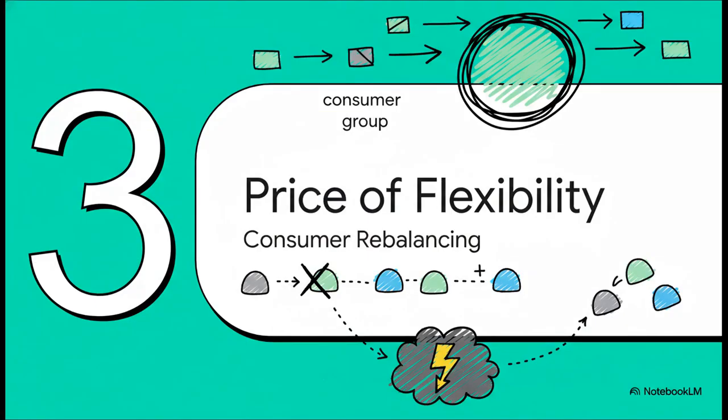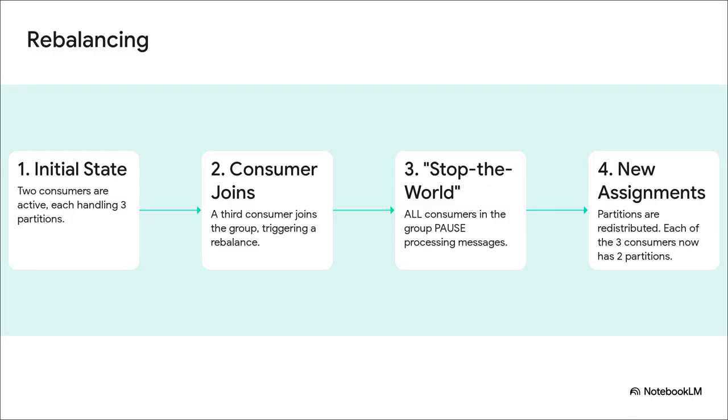Now, this system is amazingly flexible, right? You can add and remove consumers whenever you want. But, and this is a big but, that flexibility comes with a price tag, a hidden cost that you absolutely need to be aware of. See, anytime a consumer joins the group or leaves, maybe it crashes or you just shut it down, Kafka kicks off something called a rebalance. And what that means is a stop-the-world pause. For a moment, all processing for that entire group stops dead in its tracks while Kafka reshuffles the deck and hands out the partitions again fairly.